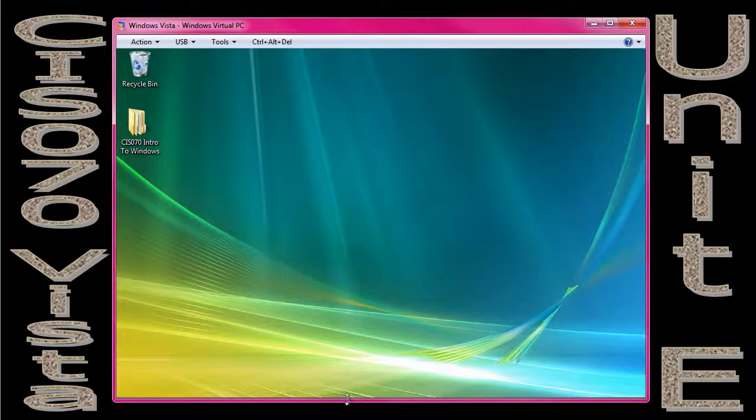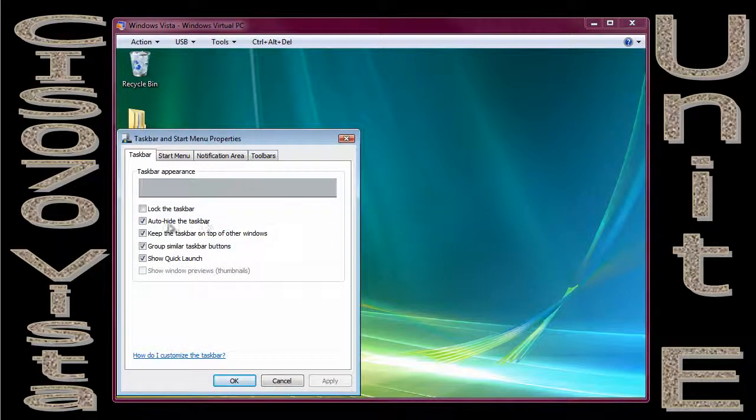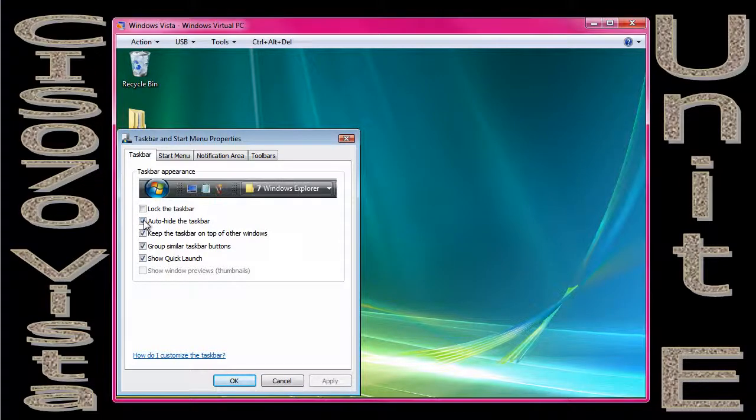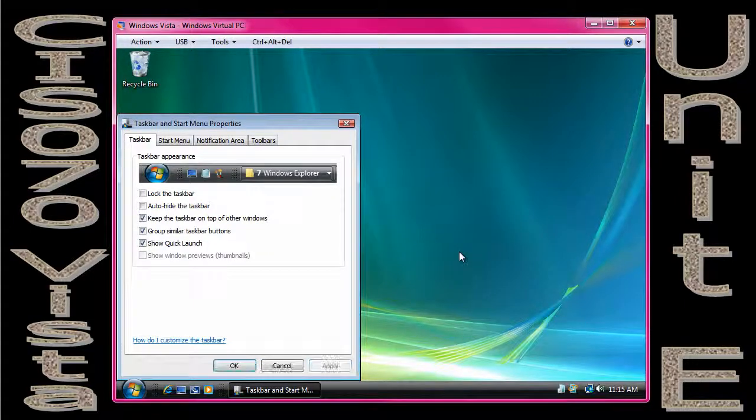So why might I want to do this? So that I can have more room on my screen. So I'm going to go ahead and quickly unclick the auto hide, choose apply, and back comes my taskbar.